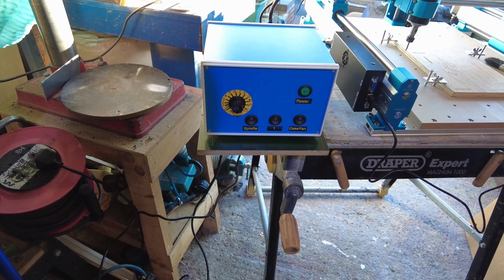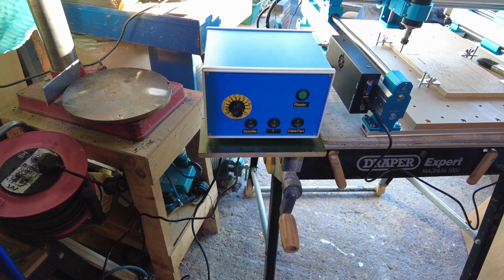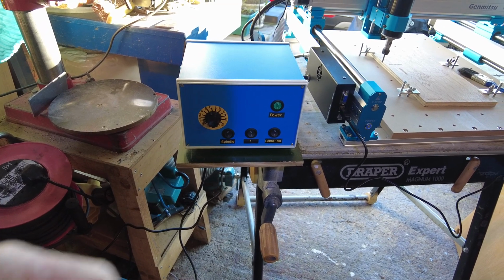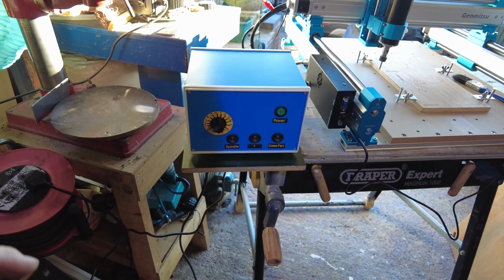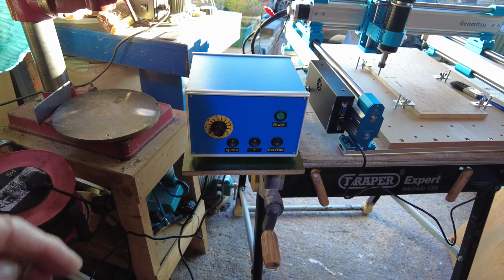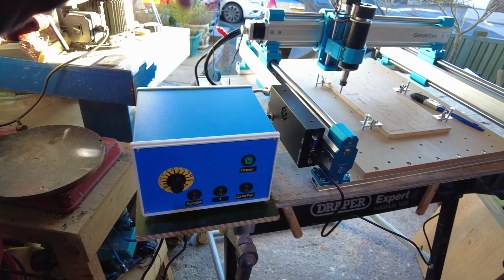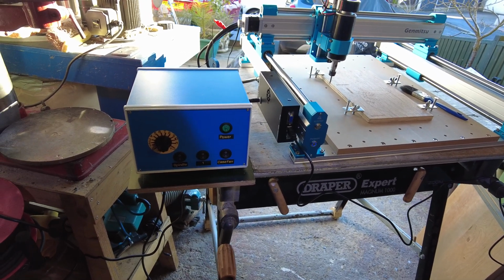And I do hope that if anybody does take up the idea of using a box like myself, which I think is the way to go. I mean, there are quite a number of people on YouTube that do spindle upgrades and what have you, but they have the power pack showing, and to me it needs something. This makes it look more professional, and it's blue. It's a similar colour to the original machine, so it doesn't look out of place.